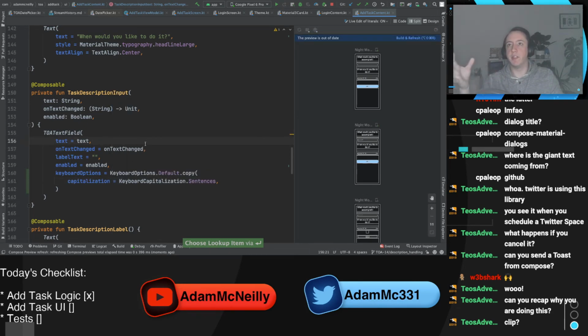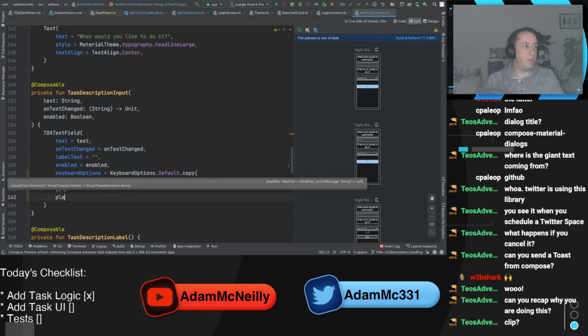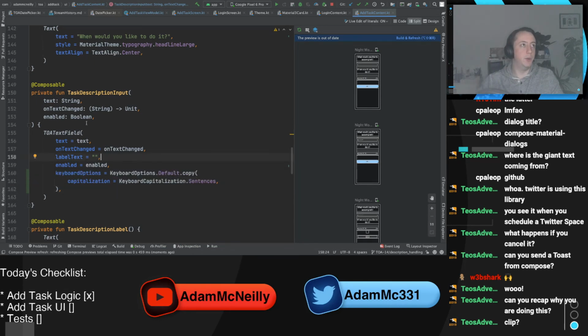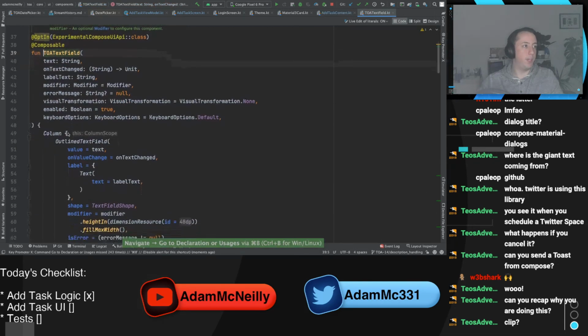So at the start of every sentence, our keyboard will automatically capitalize the first word. So that's one nice benefit. But we also want a placeholder, which our base text field doesn't support. So let's look at how we can do that.